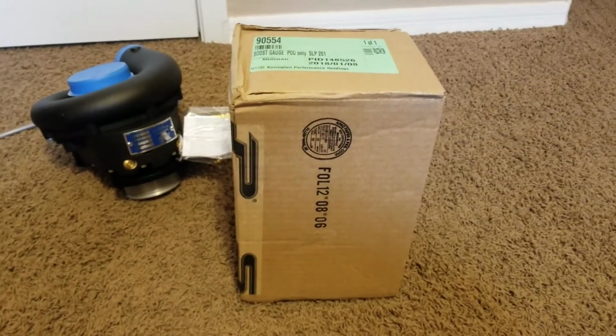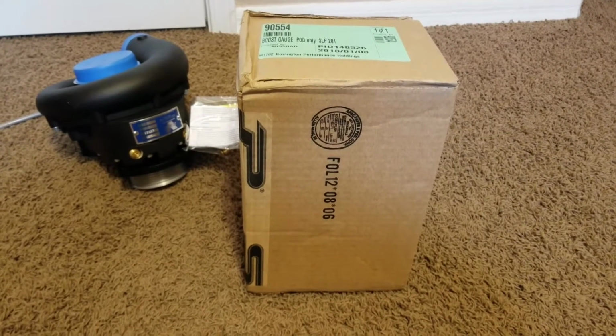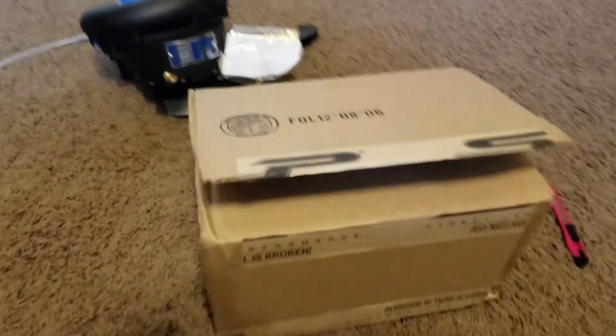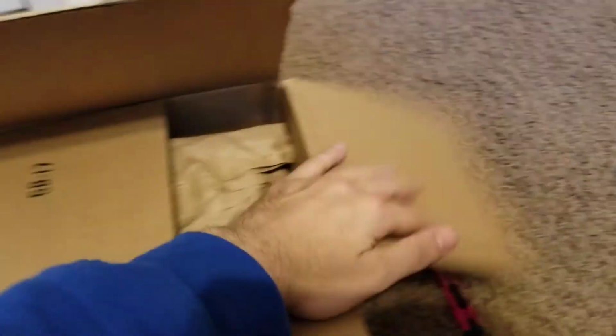But I'm going to go ahead and cut this up, so I'm going to skip this part in the video and open it up so that you can see what's in it. One second, hang on. Alright, you guys, I got it cut open, so we're just going to go ahead and open this up and take a look at what we got inside.